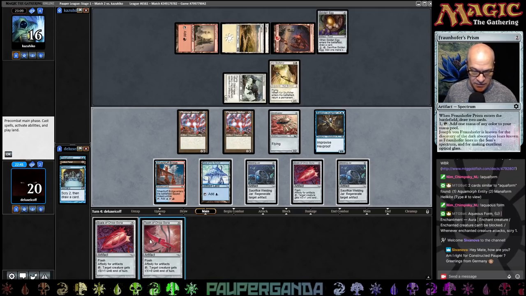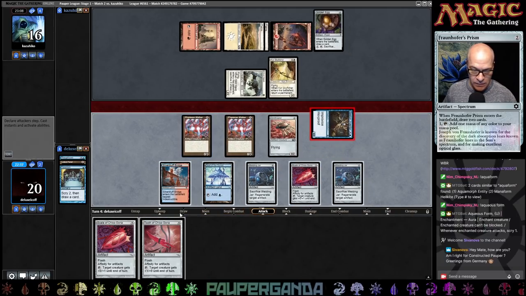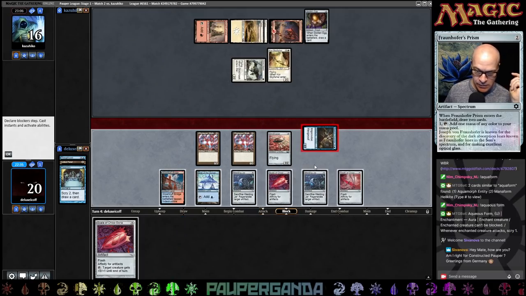All right, well, we've got a little surprise if we can get Double Tooth going, shouldn't we? All right, let's attack for 5. Boop, boop.